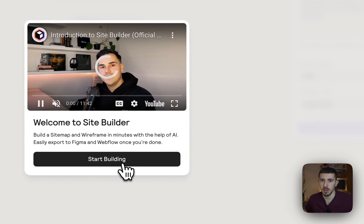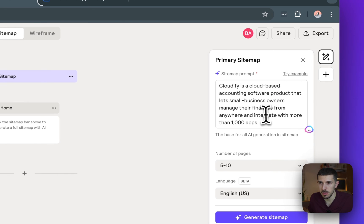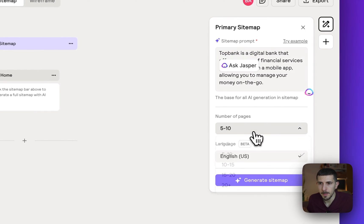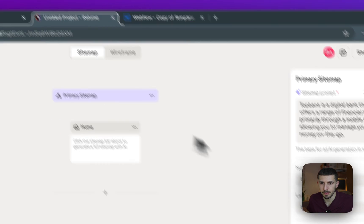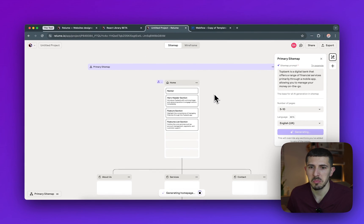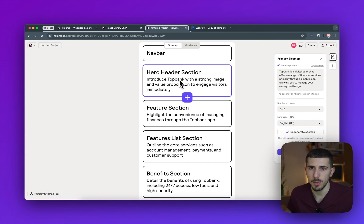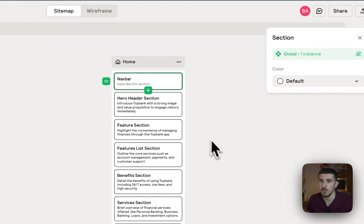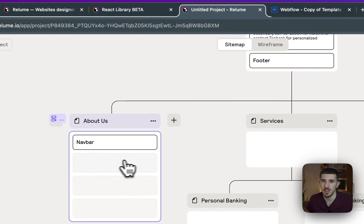Let me show you a live example. I'll start a new project and give it a prompt. I'm not that inspired today so I'll call it 'Top Bang.' I'll set the number of pages to five to ten, keep the language as English, and click Generate. It takes a couple of seconds, which is pretty fast. It gives you a sitemap right here — you can zoom in, see a header section, make the navigation bar global, and generate the rest of the sections. If you're happy with this structure, you can move ahead and generate the rest of the pages.